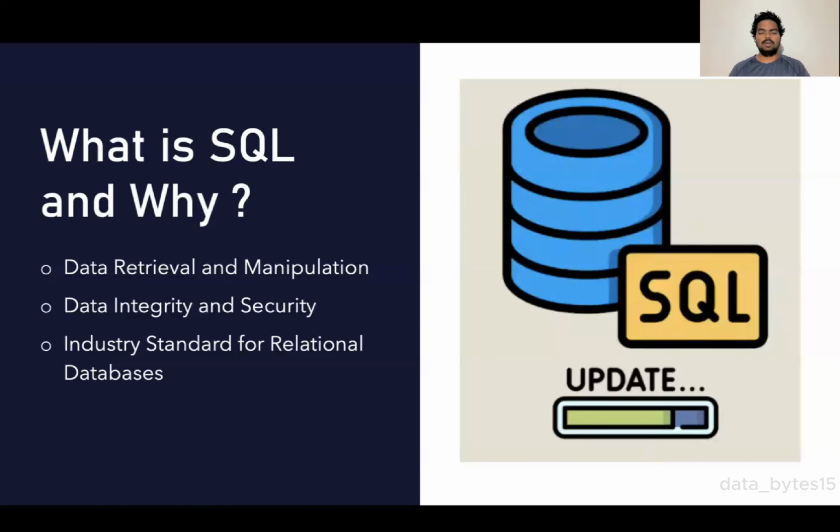In the next video, I'll be explaining what are the different SQL commands we have. I'll also explain the different data types in SQL. I'll be introducing you to PostgreSQL, explaining the interface, how you create a database, how to create tables and columns, and how you write the basic queries. I'll be explaining all this with an example, like I'll insert a CSV file and do a hands-on explanation.